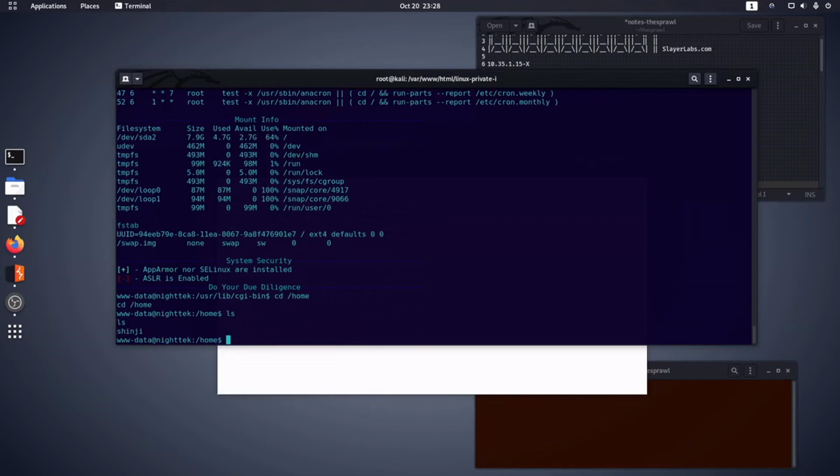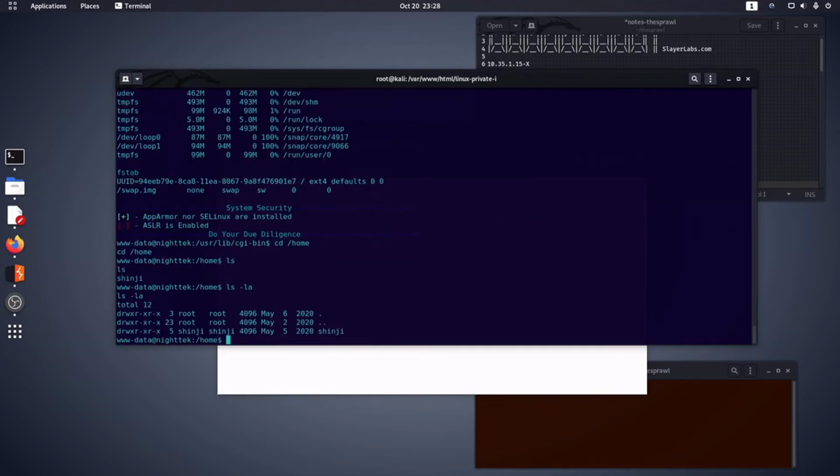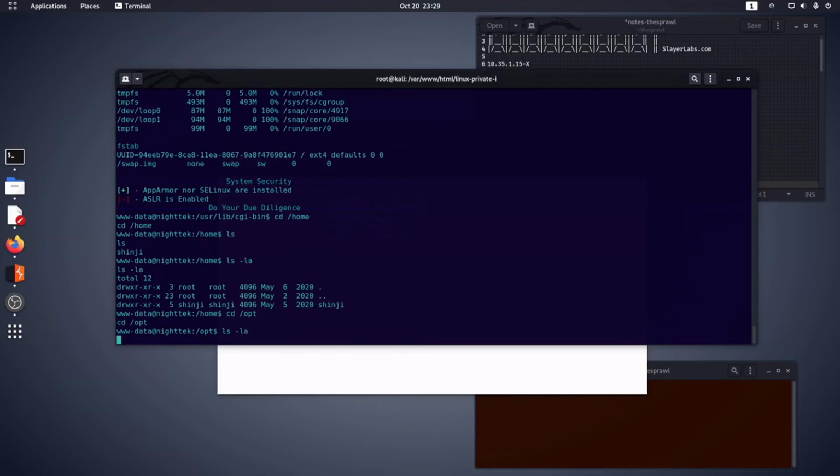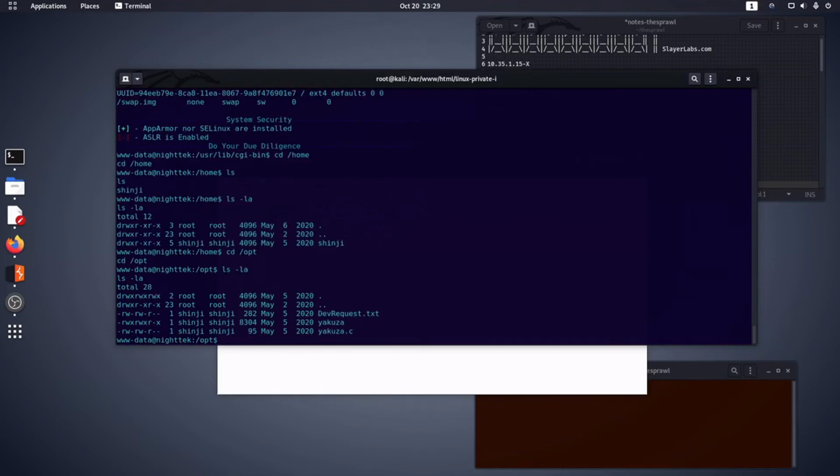Do some manual local enumeration, and we'll note some of the output from the scan. See a few interesting files.